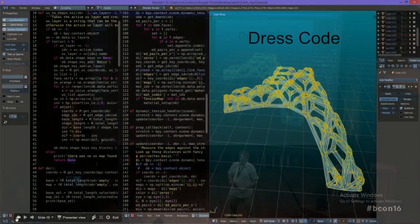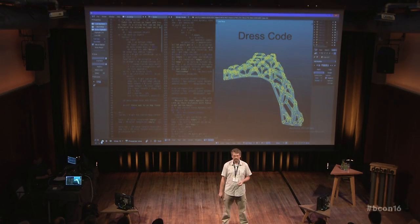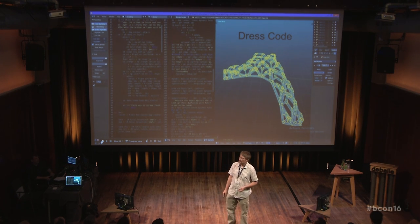In the process of creating this garment, when Danit first showed up at Gerber, the person she had previously been working with in Blender — their relationship fell through and she needed somebody new. She found out that I was the resident Blender guy at my company, so they introduced me. She immediately said she wanted me working on this dress because the deadline was within a few days. I basically got pulled off all of my projects and started working on this, which was surprising to everybody, including my supervisor — but they went with it.